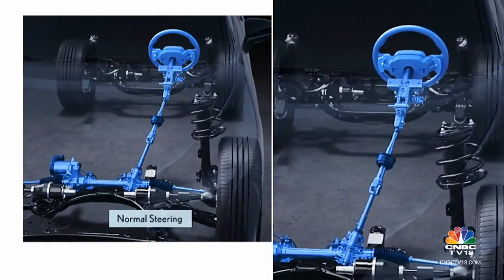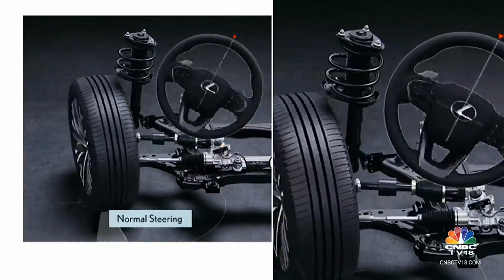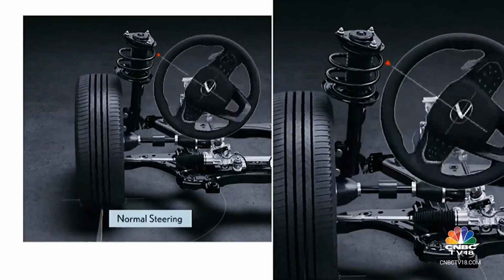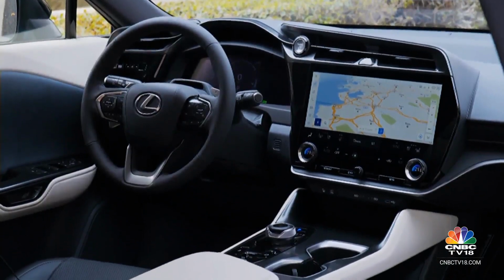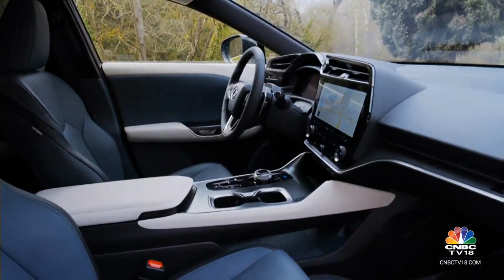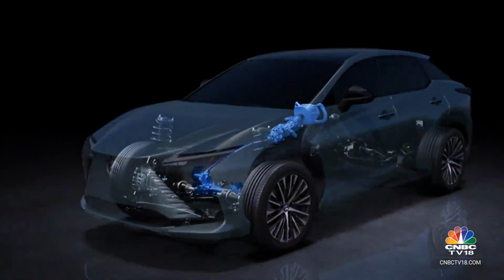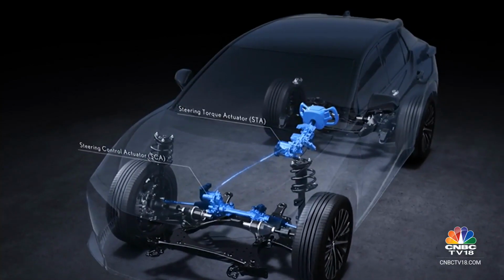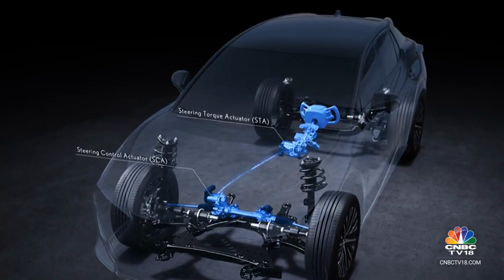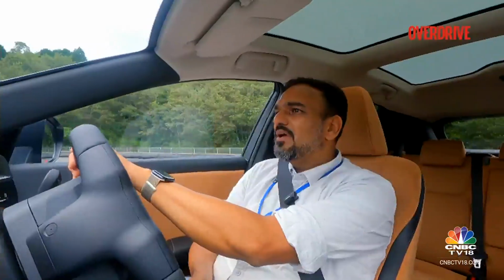You see, traditionally, cars use a mechanical steering linkage between the steering wheel and the front wheels that translates driver input into physical movement. However, this has limitations such as imprecise feedback, heavy steering, sometimes too light a steering, and vulnerability to road imperfections, something that we keep complaining about every now and then. Steer-by-Wire, however, overcomes these issues by replacing the mechanical connections with electronic signals, much like a video game controller. It is very artificial. It will definitely need getting used to.